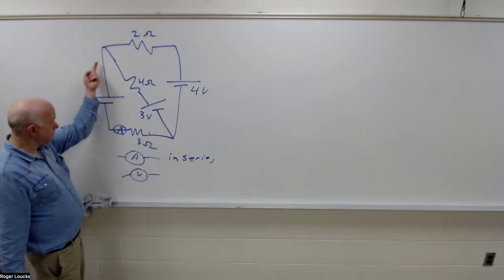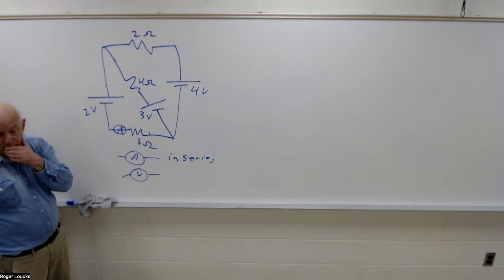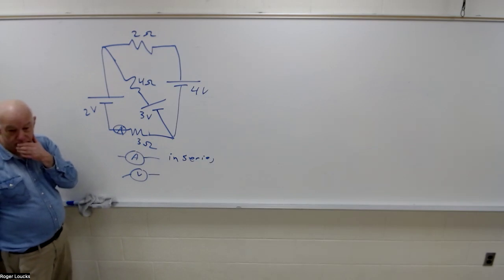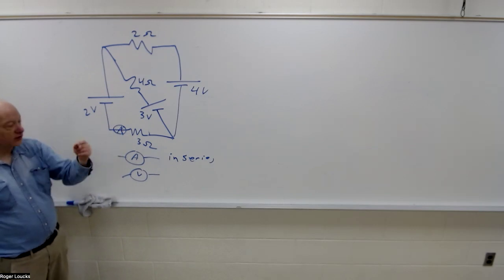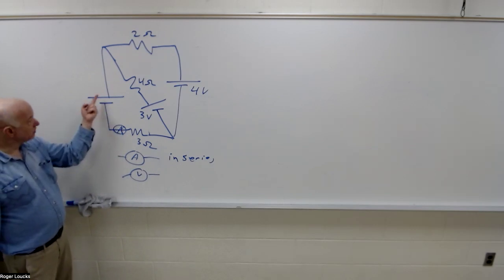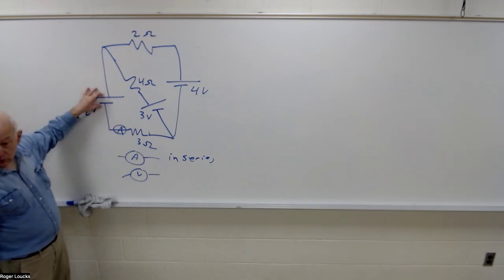Anywhere along this part here, I'm going to get the exact same value. How come? I think it gets interrupted because of the battery. No, the current's always going to be the same. Any current going into this battery is the same as the current going out of this battery. If it were different, then somehow this would be storing current, storing charge.